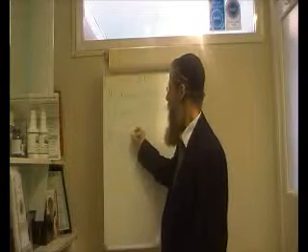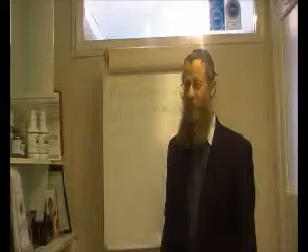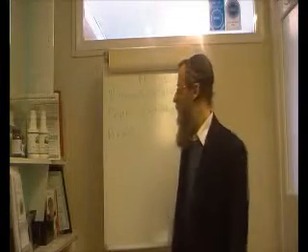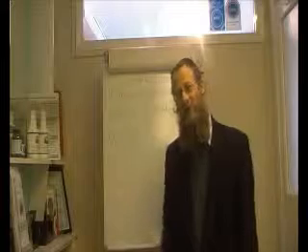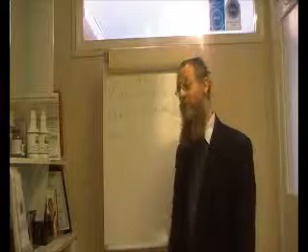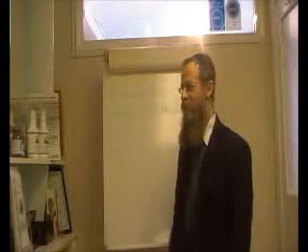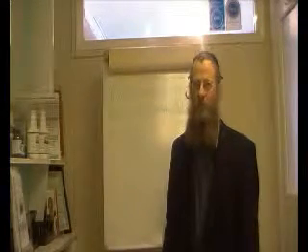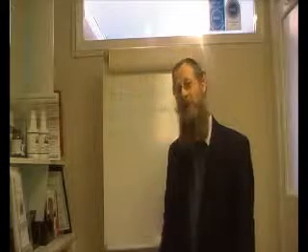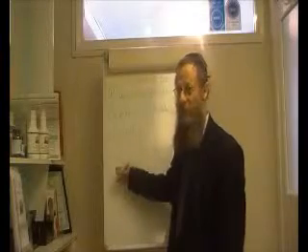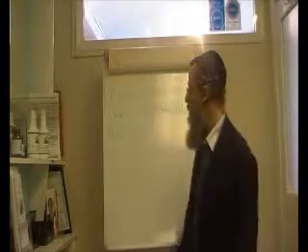Let's try another two sets of words. Present. There are three ways of looking at time. We look at time as the past, the present and the future, the three parts of time. The present isn't the place to change the past. You can't change the past. Now it's gone. You can change the effect that the past has upon you, but actually changing the actual events that have taken place, you've got no power in the present to do that. You do have power in the present to change the future. You can make choices. So we're going to see a connection between the present and the future, but we can't find a connection between the present and the past.